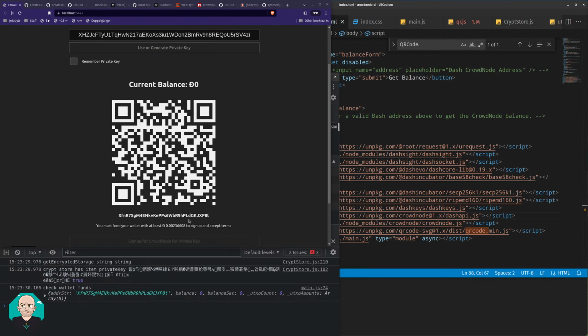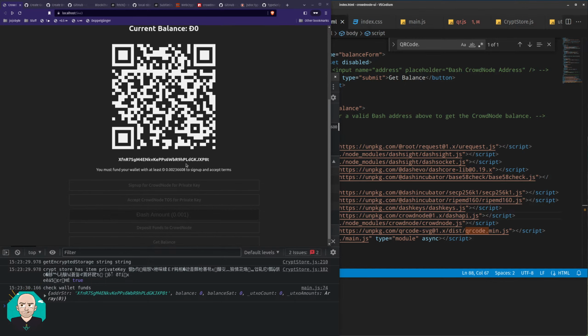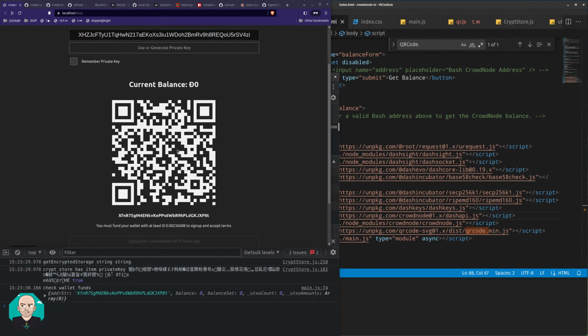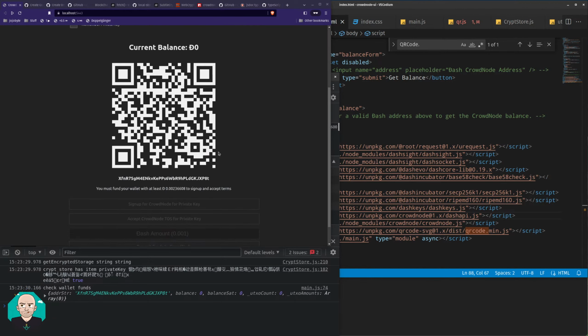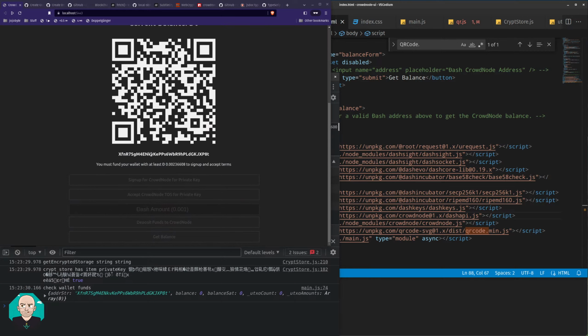So what I want to add is, this works for the initial thing. What I think would be nice to add is if you send enough. So this is saying you must fund your wallet with at least that amount to sign up and accept terms.